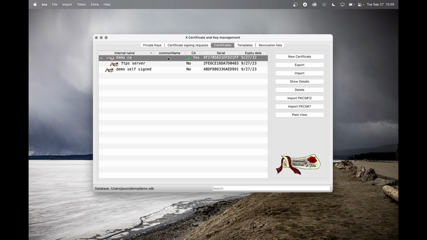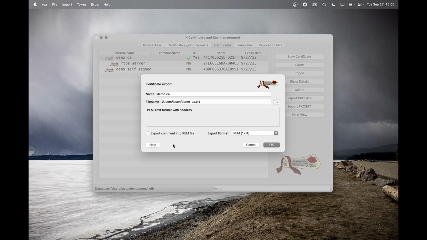So the last thing that we need to do is get the certificates out of XCA and into something that we can use for our stuff. The first thing we're going to do is export the demo certificate authority. This is the root certificate that you would install on your camera that checks to make sure that your server certificate was in fact signed by that. So we're going to select it and hit export.